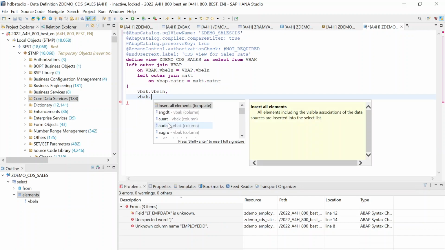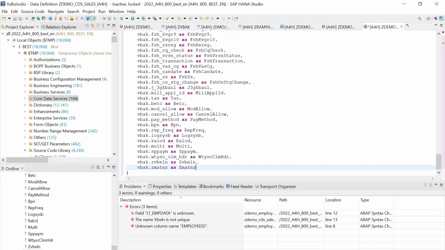You can see the list of the fields from the table here, so you don't need to worry about it. Insert all the elements: if you select this, I think it will insert all the fields like this.